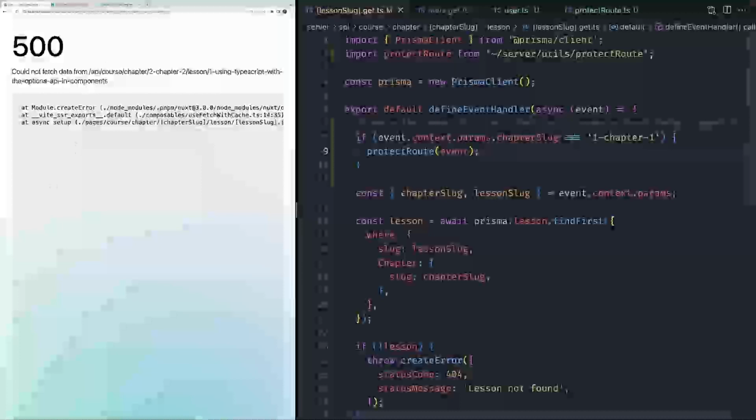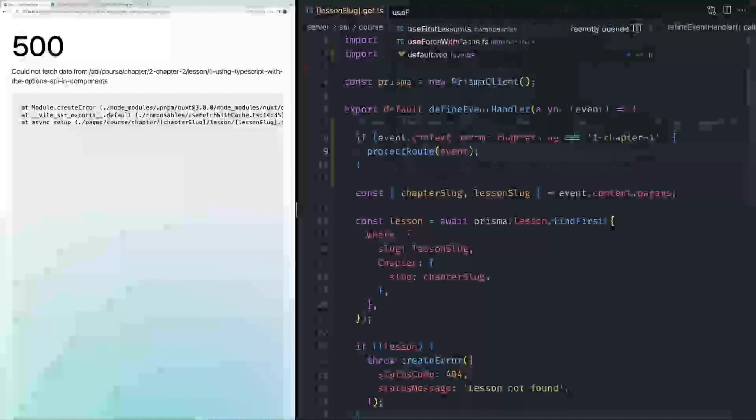And the reason for that is that we need to make sure that we're passing the user session through cookies back and forth properly. By default, the SSR context does not have access to this cookie.